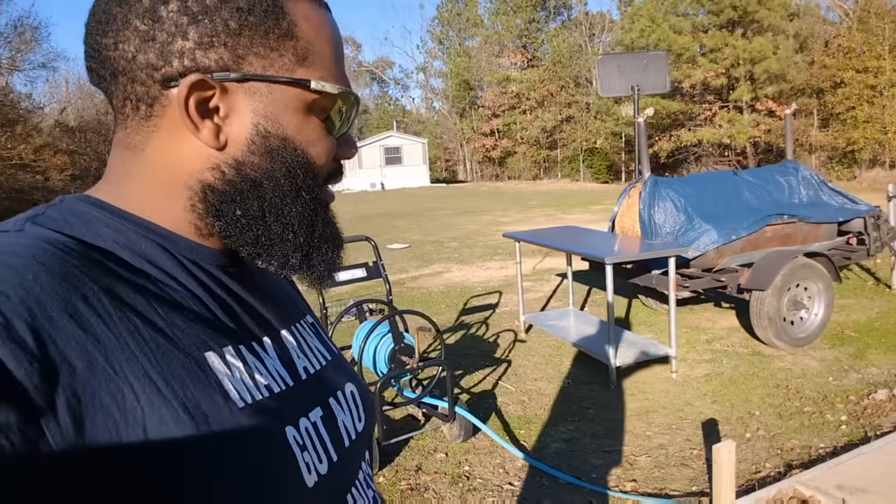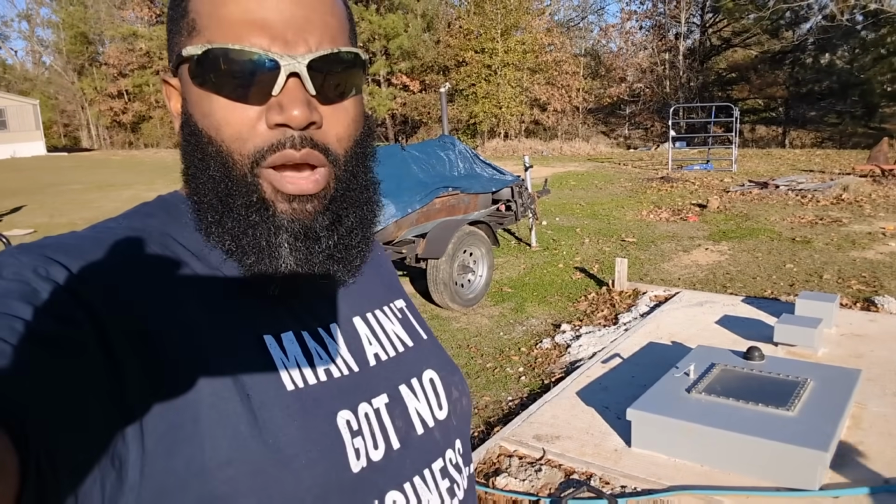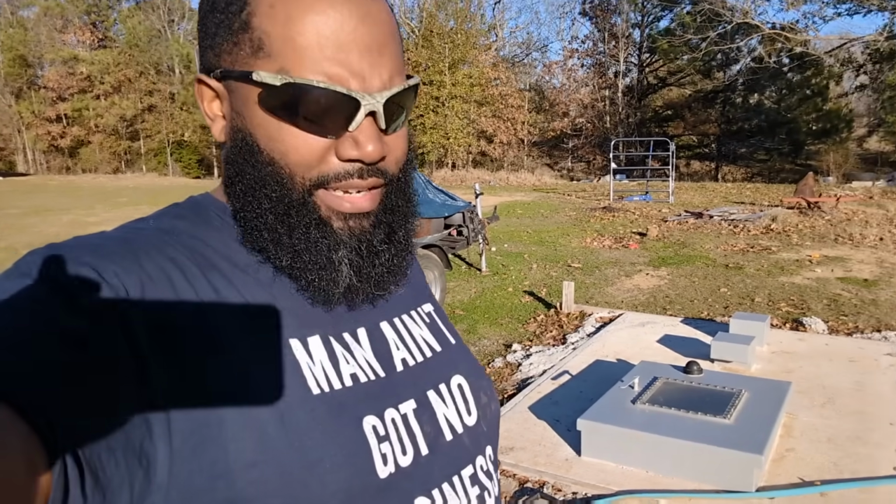I don't know if you newbies know about our storm shelter, but we got a storm shelter put in about 3 months ago or so. We have tornadoes that come through here every now and then. So we went ahead and got a tornado shelter put in, since we live in a mobile home, so that we won't have to be nervous when storms come through, because we're right around the area where the Mississippi River is. Most of the time, all the storms come from the west and move east, usually southeast, in a downward trend. So most of the storms that come through Mississippi pretty much come right through this area every time.